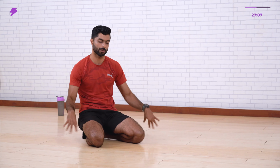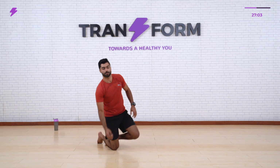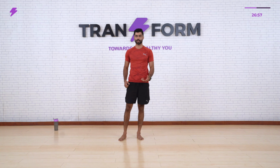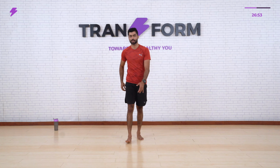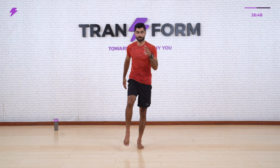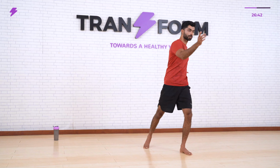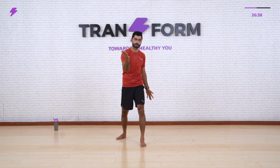Now I'm going to introduce you to something called a contralateral limb lift. What does contralateral mean? So I'm going to quickly stand up and show you. For better performance and movement mechanics, our body does this naturally. This and this, you see people running. This, you see people kicking. This, you see people throwing. This, opposites work together. This is called a contralateral movement.